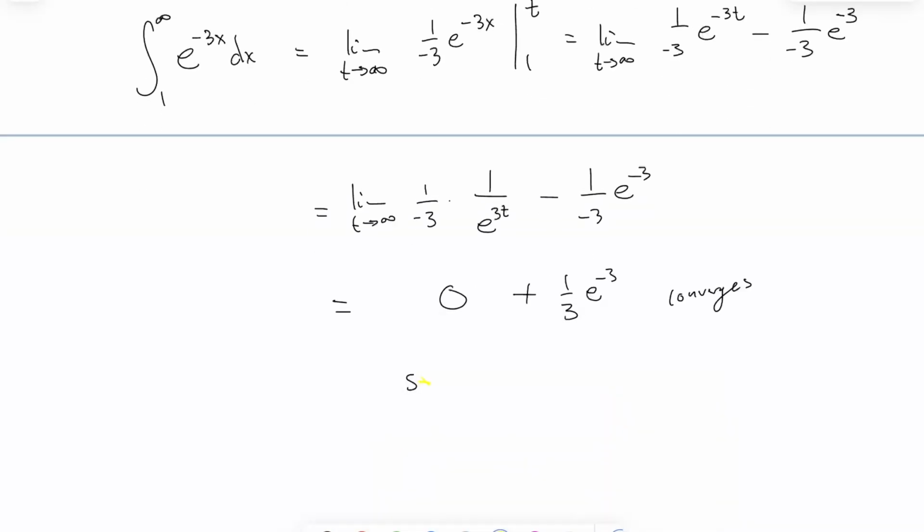So that means, come on now, I've gone yellow. The series e to the minus 3n converges. That's it. The integral test works pretty well, in my opinion. It converts a series into an improper integral. And improper integrals, you know, they're not always easy to do, but at least they are possible, and much easier than just adding up the series by hand, which is sometimes going to be totally impossible. All right, great. That's all I want to say about the integral test.